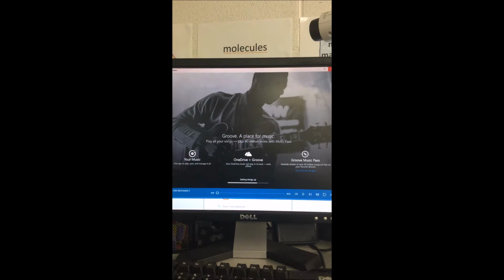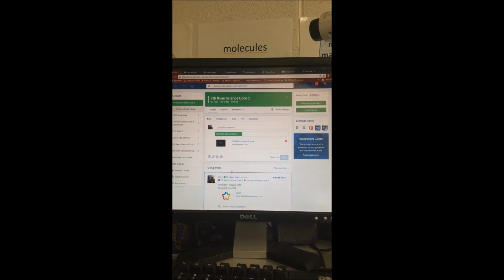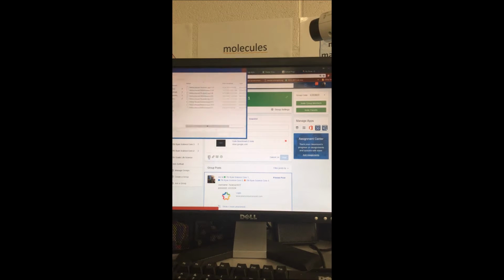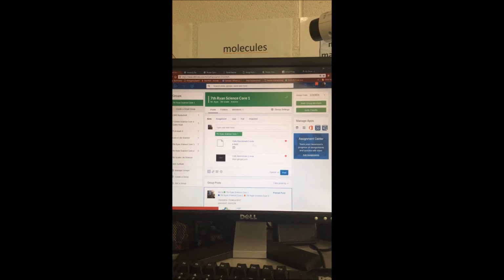For this, I could take this file that I downloaded and attach the file. So it's from downloads, Cells Benchmark, put it up, and now a copy of the benchmark is on there, and I could post it.